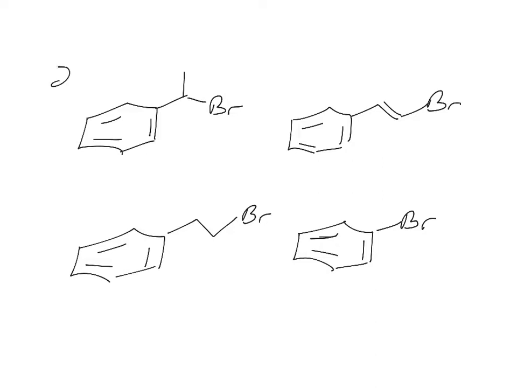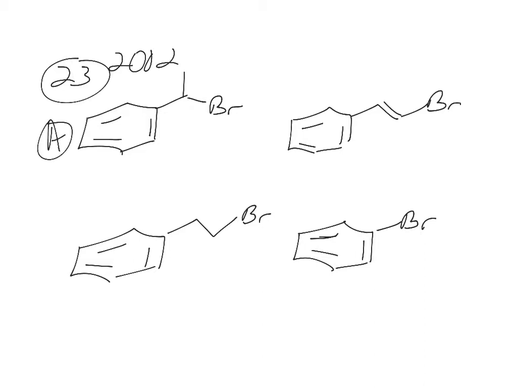So 23 in 2002. The question asks, which substrate is most reactive in an SN1 reaction? So what this is really asking is a couple things. First of all, do you know what an SN1 reaction is? And you have to kind of know that. And the other thing is asking you, do you understand carbocation stability and the ways to stabilize carbocations and hybridization for that matter too?